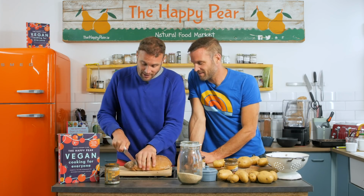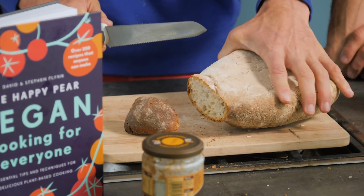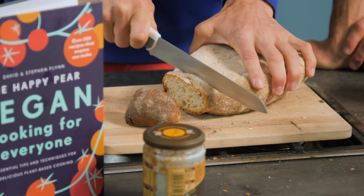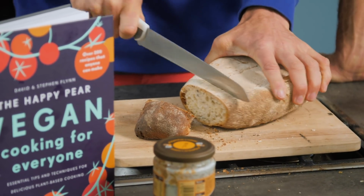Okay, hack number 2, and this one's really good because we've been baking a huge amount of bread recently and this is a hack which our friend Raj showed us. So you know when you've got a loaf and your knife and you're struggling to go through it this way and it gets caught on the bottom and it's really hard. Top tip, turn it over and cut from this side. It's really simple, it's so much easier. You get right the way through it. Just makes it easier to cut through.